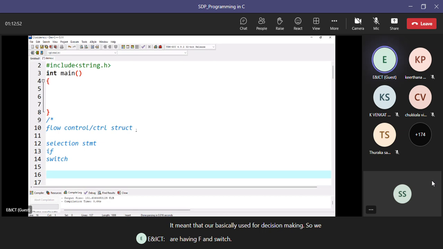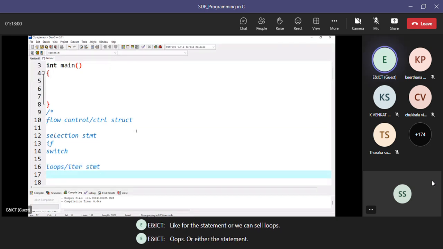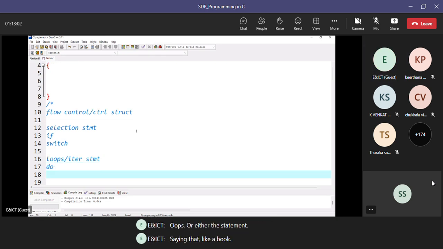In the category of iterative statements, or we can say loops, we have do while.